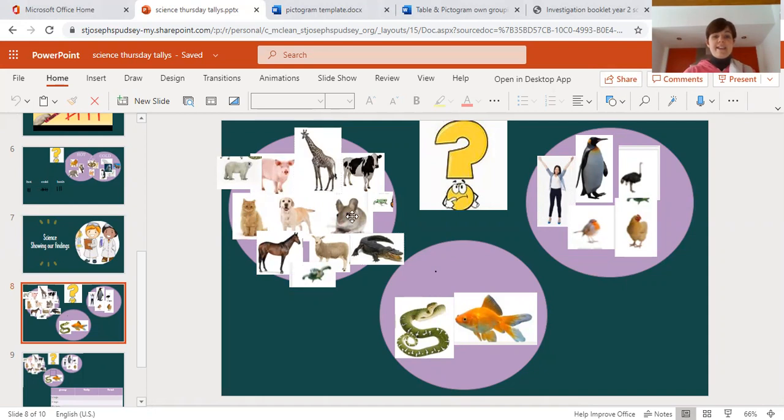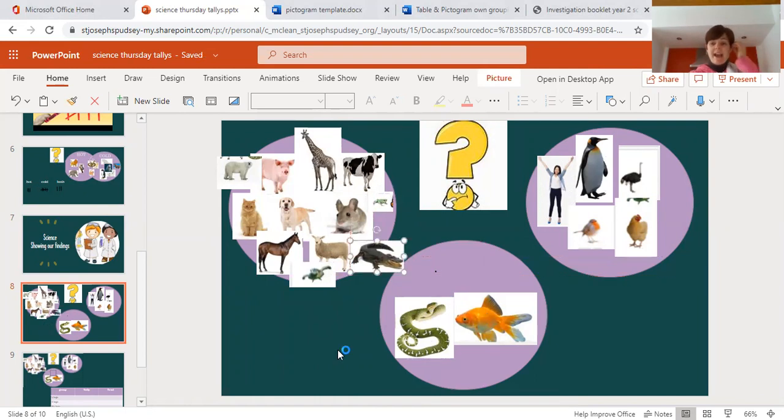So these here all have 4 legs. These animals here all have 2 legs. And finally, this third group, these in here don't have any legs. And that's how I decided to group all the different types of animals that we have, by number of legs. Okay, so if we look at this group with 4 legs, there's a lot of animals in this group.